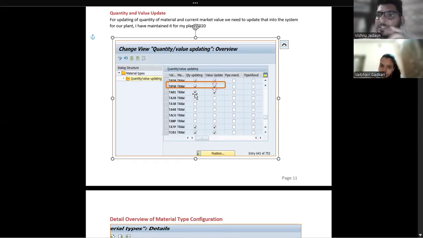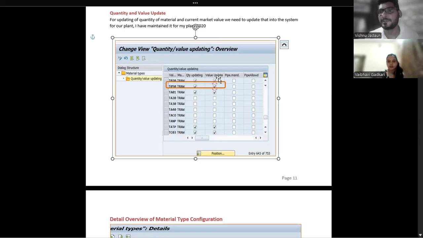I found that there is zero material available in our stock earlier. Now I purchased 200 goods, like 200 tires. But after doing the goods receipt, if I check the stock overview, it will still show zero material in our stock. Why? Because the quantity will not update in our SAP system if we do not check mark this quantity update.